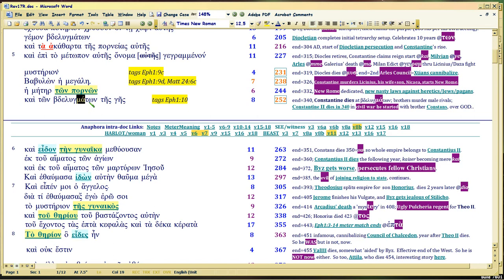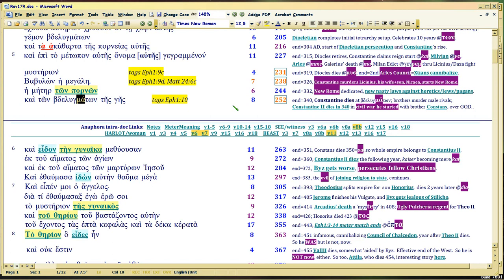He has 3 sons at that point. One of them, this guy, decides that he's angry with his brother, this guy, over the definition of God. So this guy starts up a war with this guy 3 years after his dad died. And of course, during those same 3 years, they killed all of their other brothers, not necessarily brothers, but maybe cousins, anybody male who could take power from them. They were not good people.